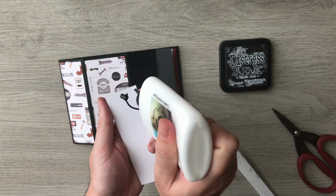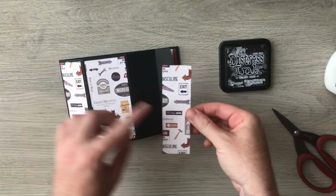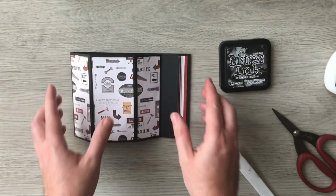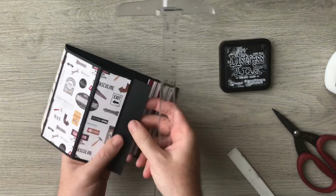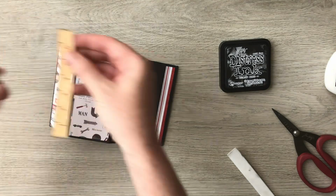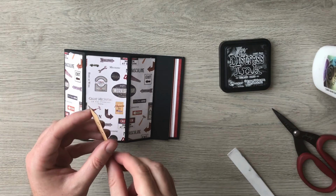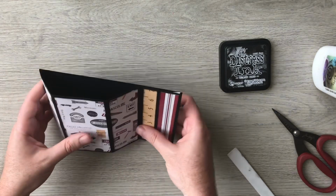And the third piece. Now if you have got a pattern that continues, you can see I've done it here. It's all come from the same piece, so the pattern does continue all the way around. And then you just need a piece here, which is 1 inch wide, so it's 3/4 of an inch. So what I did was, I resized the tape measure from the kit, which was one of the borders, just to add a bit of interest. So that's how we decorate the front.